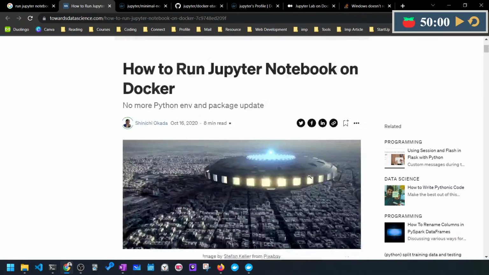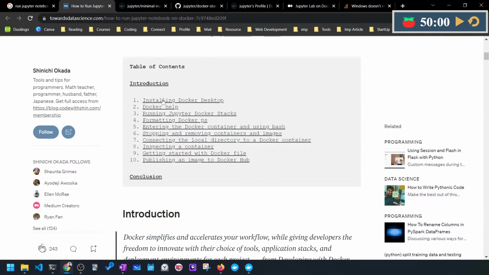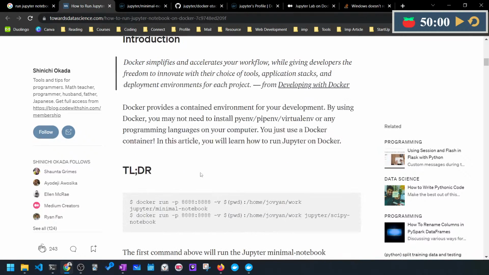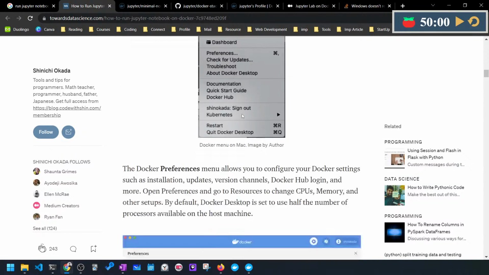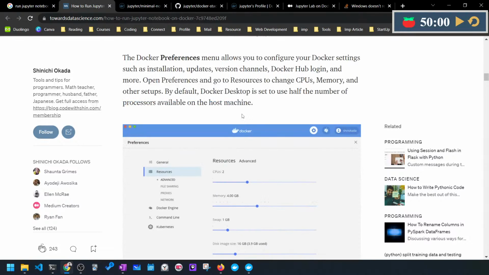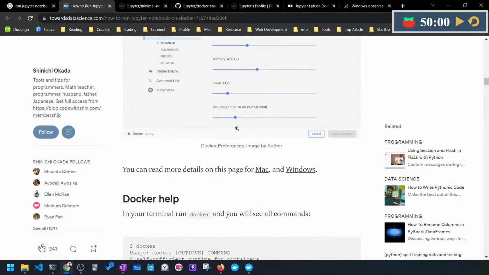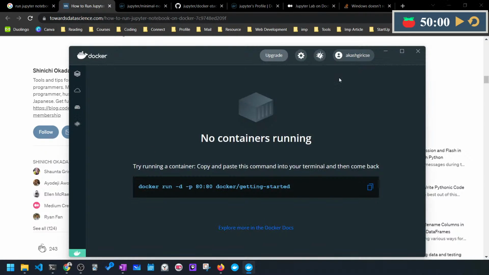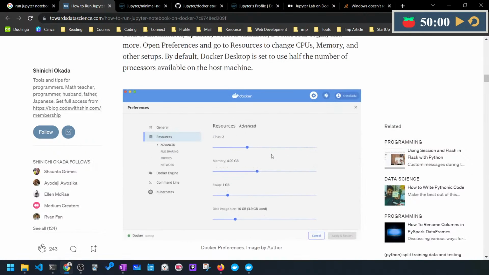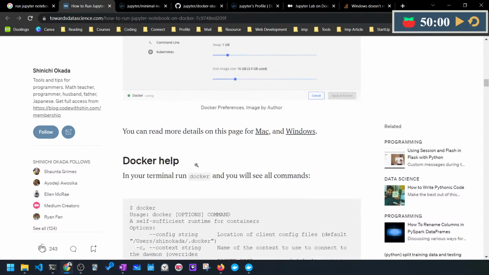It starts from installing Docker Desktop to installing Jupyter Docker Stacks, and then up to publishing your own image to Docker Hub. So it seems pretty good to start from. I have Docker Desktop installed, and I'll leave the resources settings as default in the Docker Desktop application.